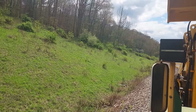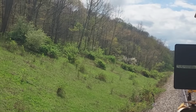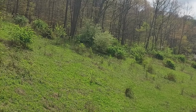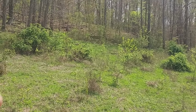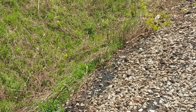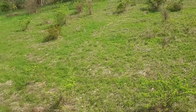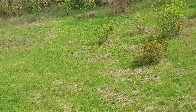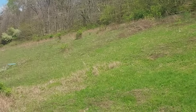Well, here's that other slip area that happened about 12 years ago or so. It started way up there, and this whole hillside came down. Some big trees. The whole hillside all the way up to that tree line slid down. Unfortunately, it just came down to the bottom of the ballast and didn't harm the track. The train went up empty, and when he came back down, this whole hillside just whoosh, came down, way down there. You see where that tree line is down there? That whole thing came down.